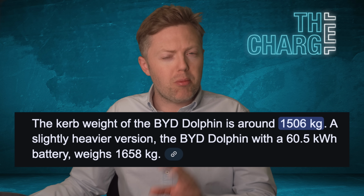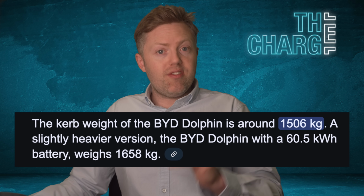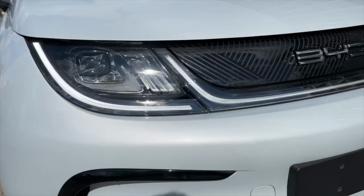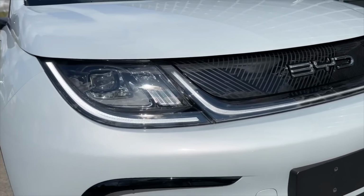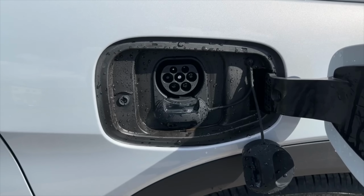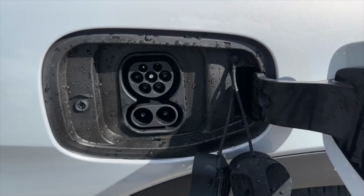Now, if we compare that to the BYD Dolphin, I think it's 1,550 or 1,600 kilos. I can't remember exactly what the Dolphin is. So it's even lighter than a Dolphin, but it's bigger than a Dolphin. So they've definitely reduced this in weight by quite a bit. The Dolphin, the premium one, has a 60.48 kilowatt hour battery and 420 kilometers in range, WLTP. I do sort of feel like the Dolphin is not the most efficient in the world, but it is efficient enough. It's all right. It's not weirdly inefficient or anything like that.